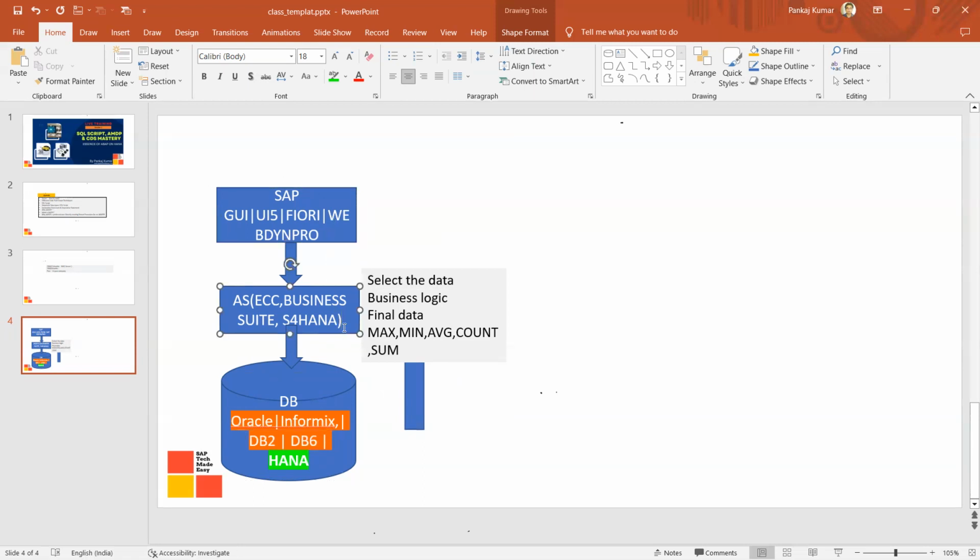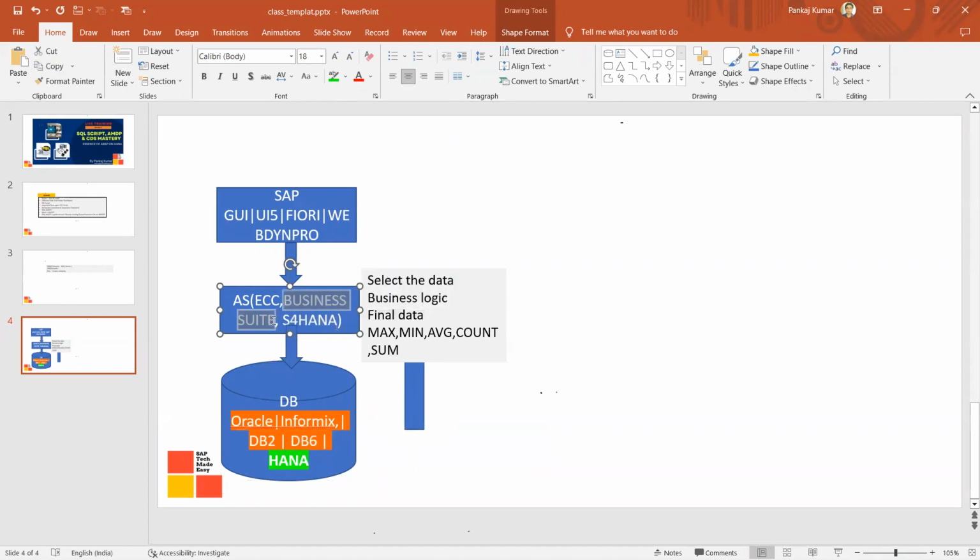Now you don't have to aggregate the data at the application server. You can perform the aggregation at the DB layer only when you have the HANA DB. I'm talking about when you have the HANA DB. When you don't have the HANA DB, you have to follow the best practices which we were following earlier. But if you are on S/4HANA, 100% you will be on HANA DB, because without HANA, S/4HANA is not possible, right?